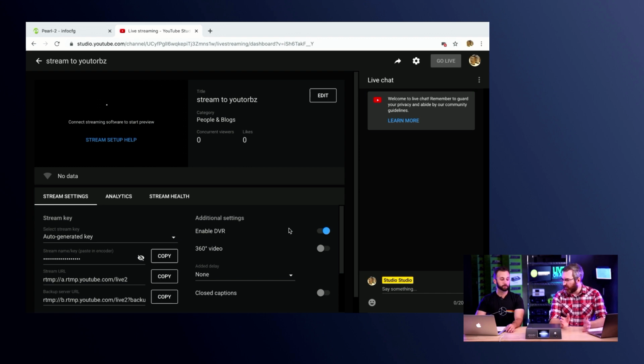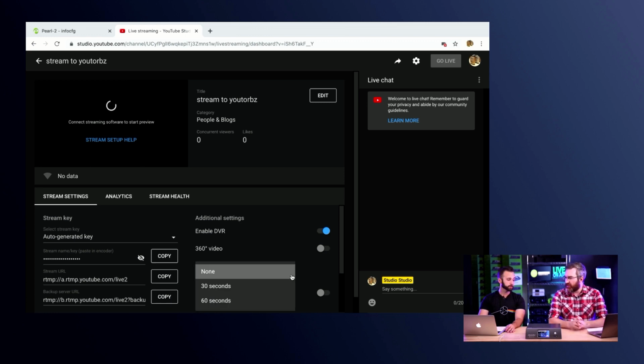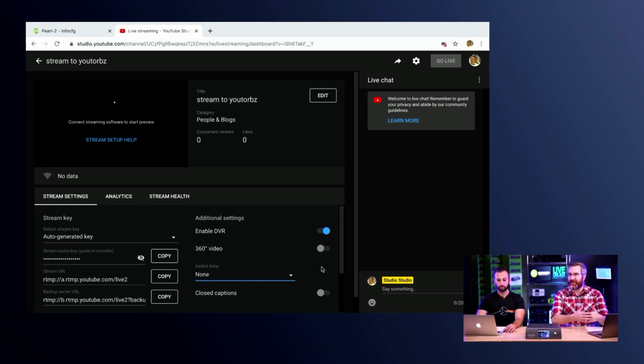That's on by default, luckily, but that is something. Now, another option is adding delay or latency. I think everyone's probably pretty aware that broadcast television uses delays so that they can do on-the-fly editing. Someone swears, or there's nudity, or whatever, they have time to cut it out before it actually makes it to live. This doesn't quite do that, but it does give you some opportunity so that things are not instantly live all the time.